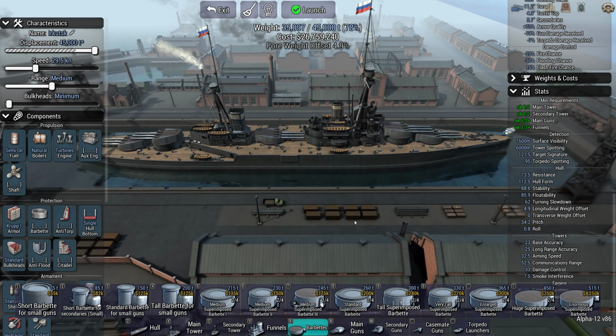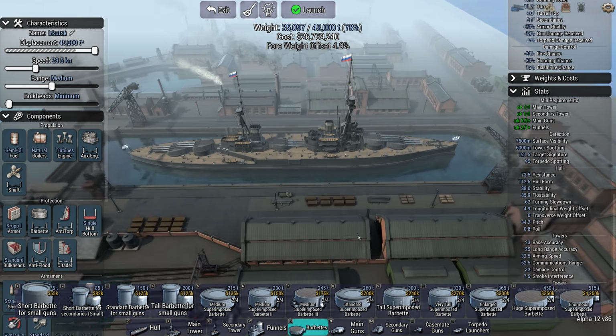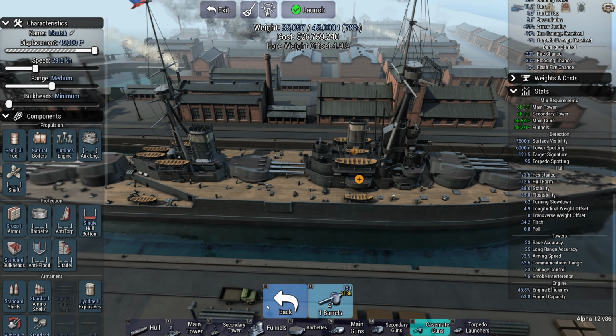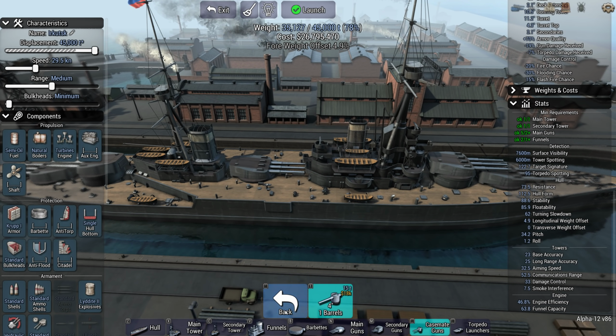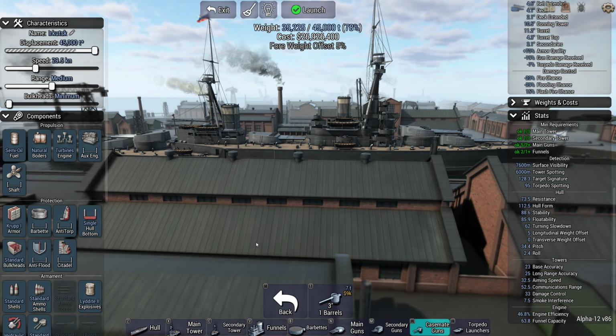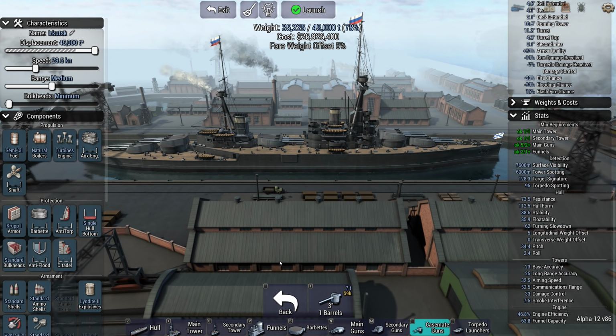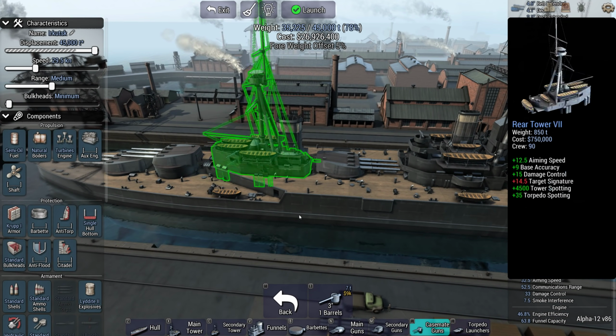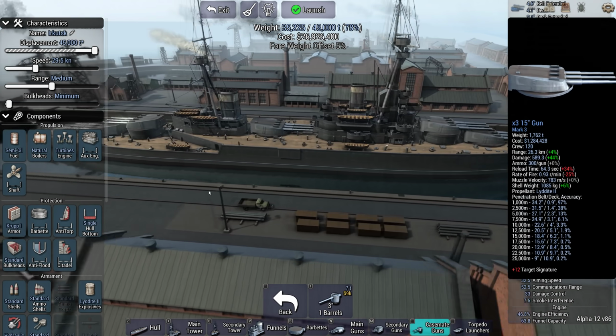Oh no, it's looking dreadful already. We're going to need some secondary guns. Can we fit? Sometimes you can. Ooh, 4-inch casemate. That's not bad. All the 3-inch. Glorious. So destroyers are pretty much dealt with. Casemate guns, yeah, we got them. They're up here, though. We don't have any slots down here for them.